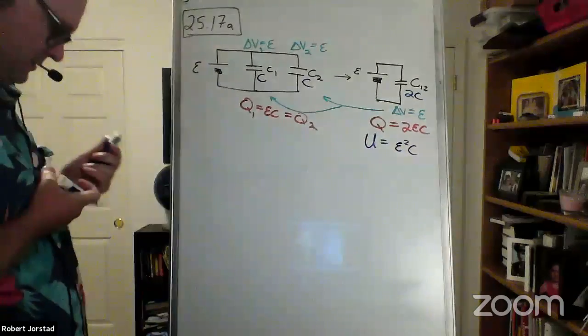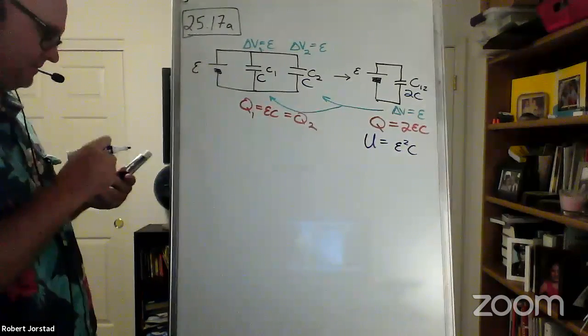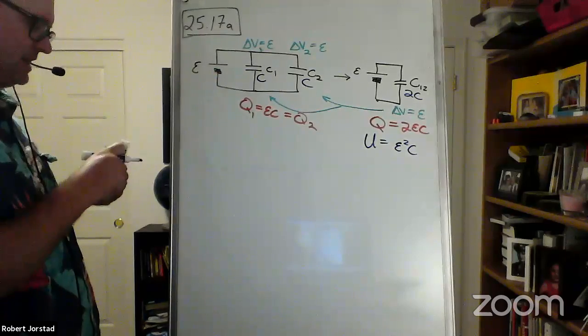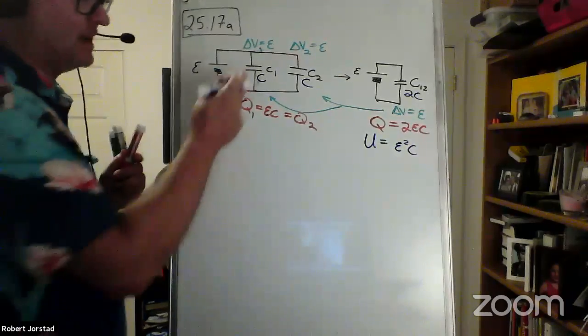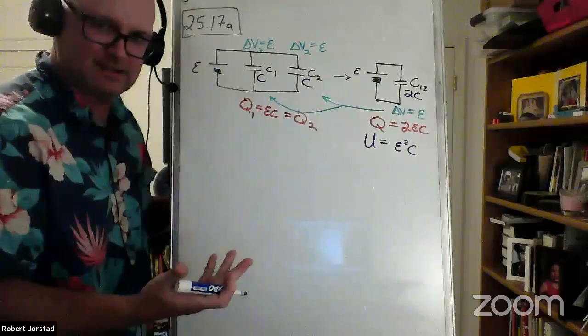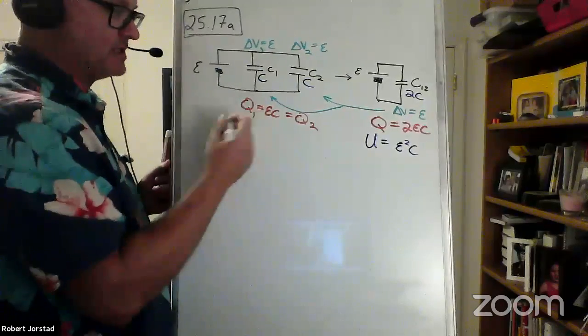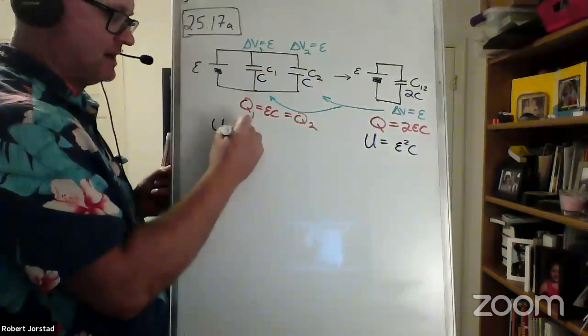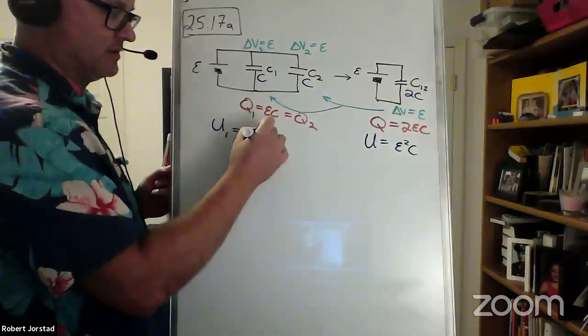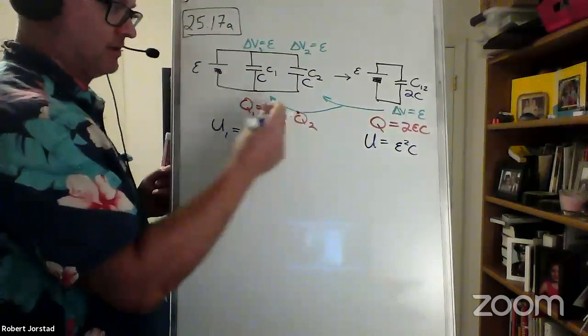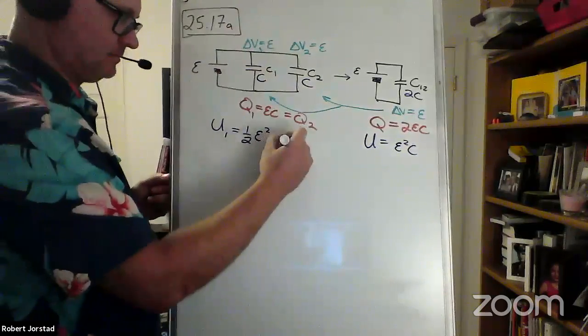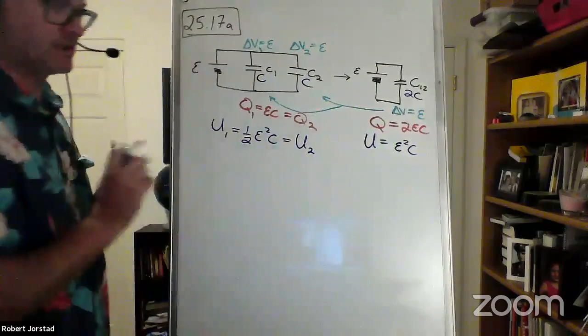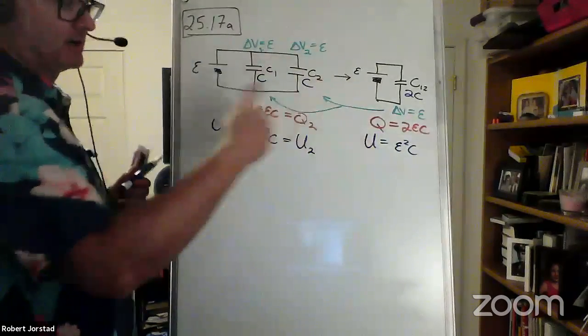And maybe I'll be a little bit lazy this one time. Because these two capacitors are exactly the same, it's probably reasonable to expect that U1 is equal to half of that and U2 is equal to the other half. Or you could plug in this and do it. In this case, I'm just going to say, well, if they're equal, they're going to split it up.